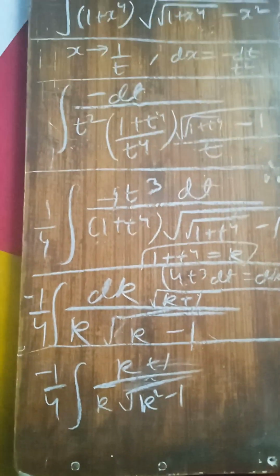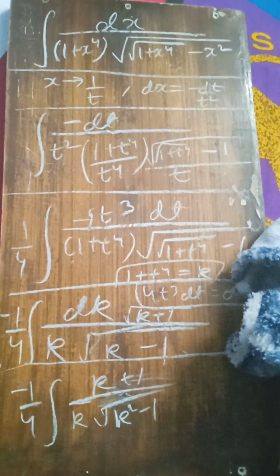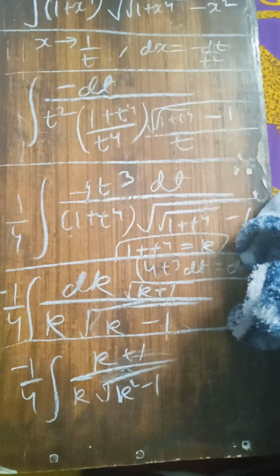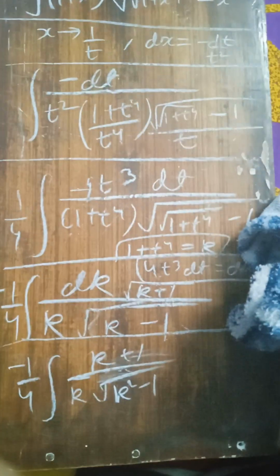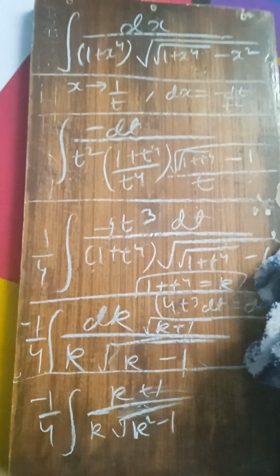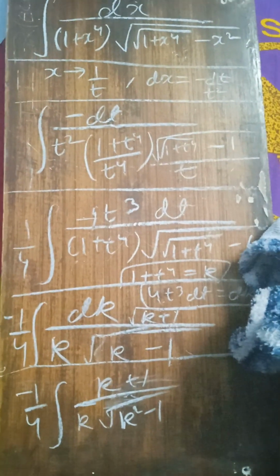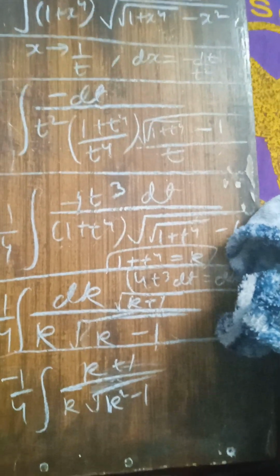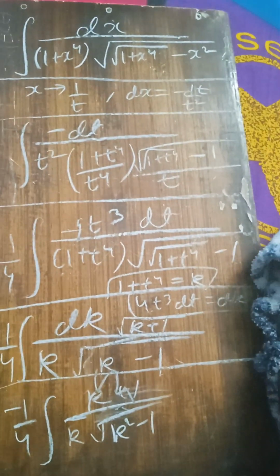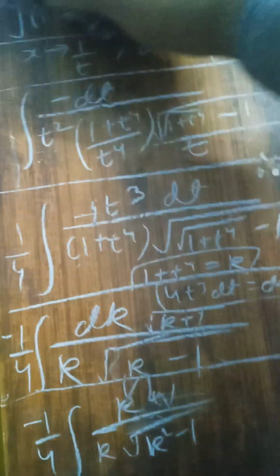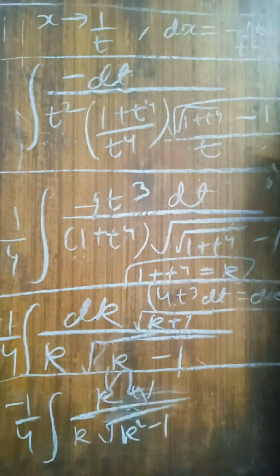See, I'm telling you, I will not find the final answer. It's up to you if you're interested in finding it. I will just tell you the method, because I believe this is the right way of doing it. Now I got this integral in a simpler way. Now you just have to split it about plus 1, and you will get two known integrals. Let me raise the question, because I want a list of all substitutions, so that if I want, I can get the final answer.